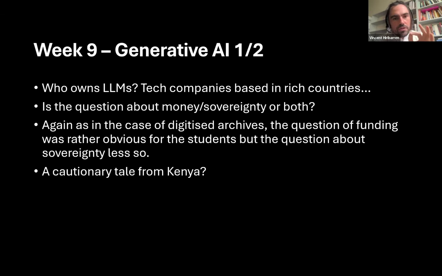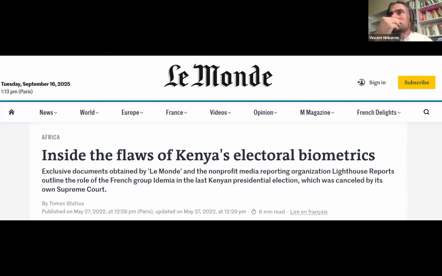The one thing about sovereignty, which I hinted at when I talked about servers, actually didn't work very well with them, and it's something I kind of struggle to talk about with them. And I use this cautionary tale from Kenya you might have heard about. Don't know if you heard about it, in 2017 Kenya basically hired a French company.